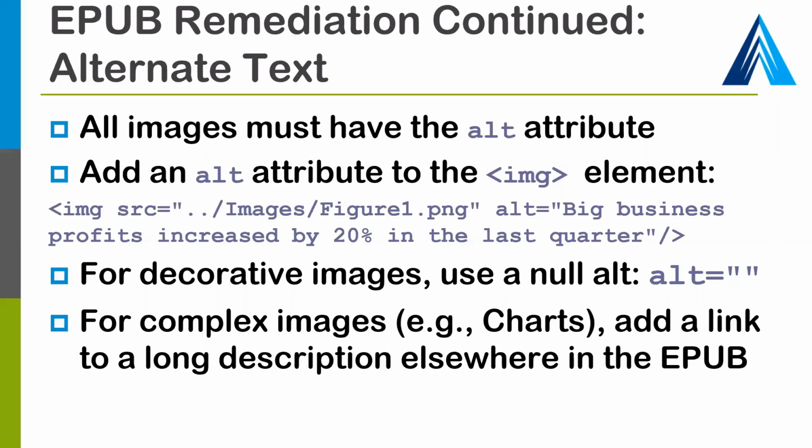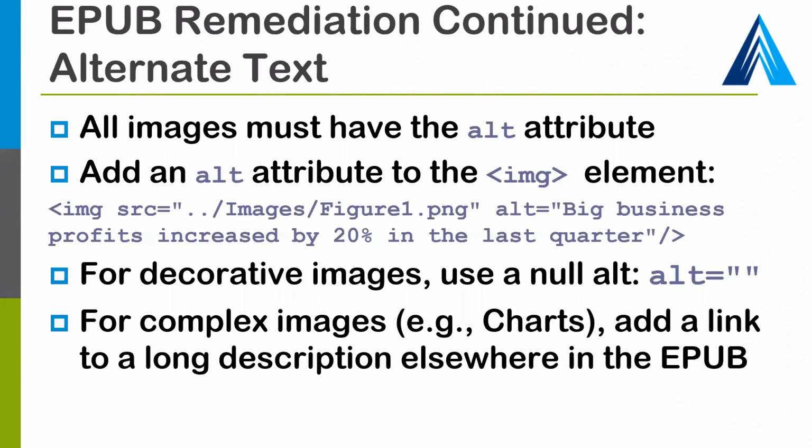Great. As you are used to when remediating other formats, alternate text for images is an essential requirement for your EPUB to be accessible. Alternate text for an image is just a short textual description that explains the content and function of an image, and this description can be accessed by readers with visual impairments who use assistive technology such as a screen reader. In an EPUB, alternate text is added after the alt attribute, which is nested inside the image HTML element, which is img within angle brackets.